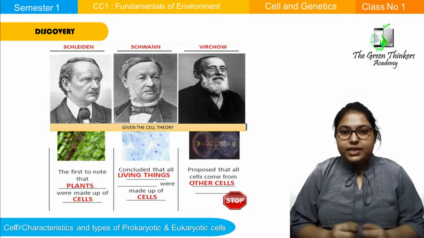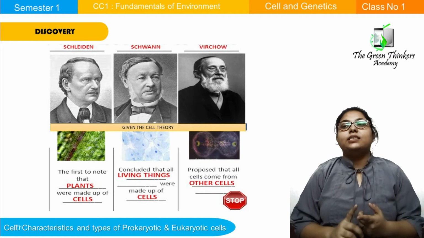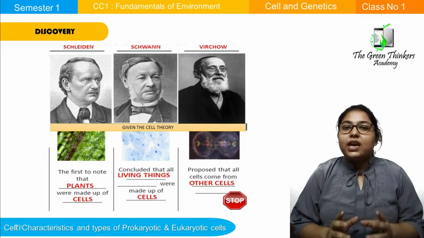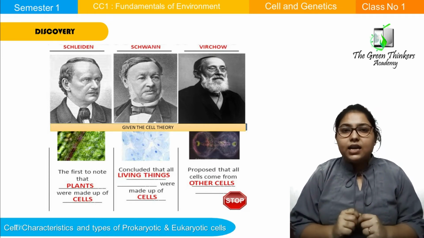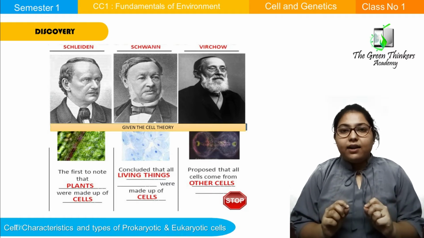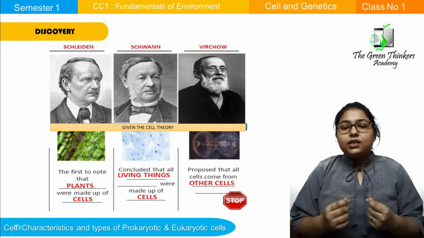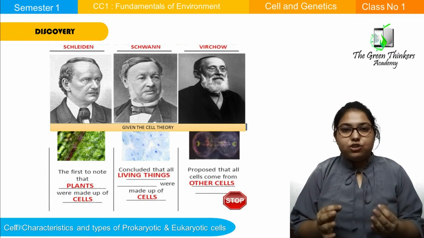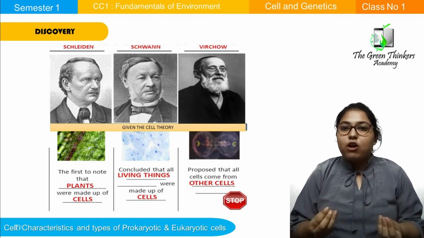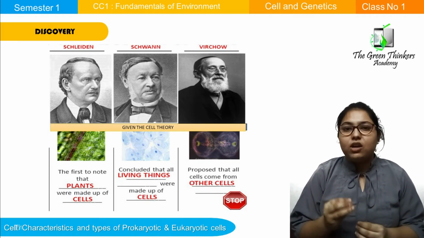So who discovered the cell? The cell was discovered by Robert Hooke in 1665. Robert Hooke studied a cork and saw box-like structures in it, and he used an old-fashioned microscope, and thus he concluded that these are non-living in nature, because there was no development in the microscope. That is why he could not see whether it is living or not.